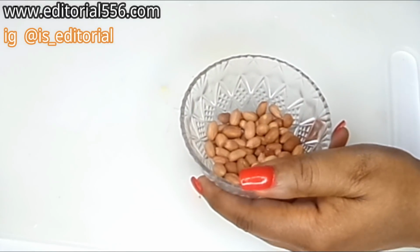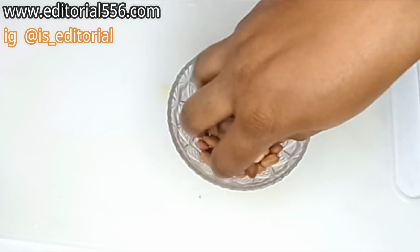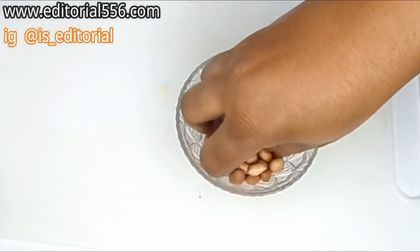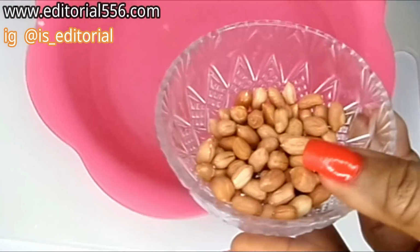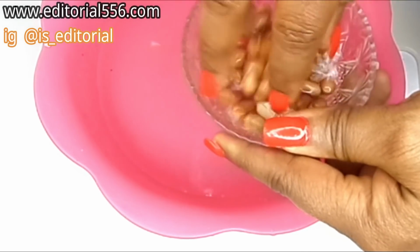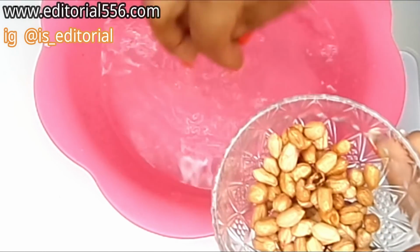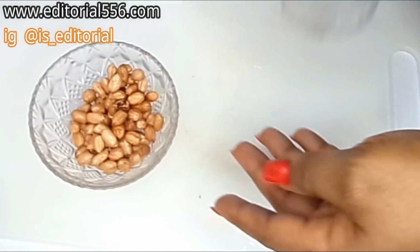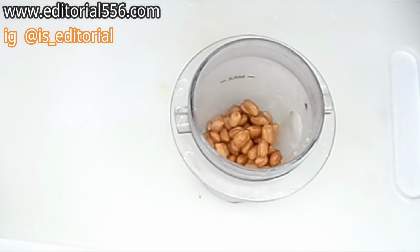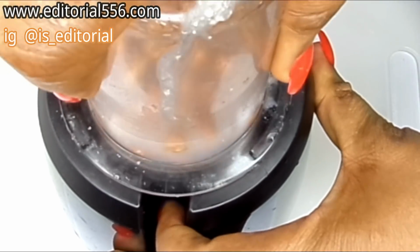Also we're going to be making use of this, and this is groundnuts or peanuts, however you want to call it, but of course you need some nut in this remedy to help you gain those beautiful weights. So what we're going to do is wash this, because I got mine from a local market. After washing that, I'll have to transfer that into a blender also. Put in just a little water and then blend.